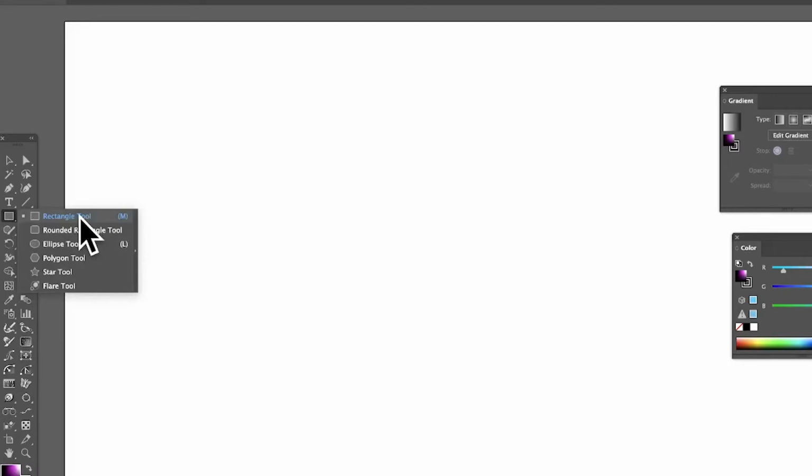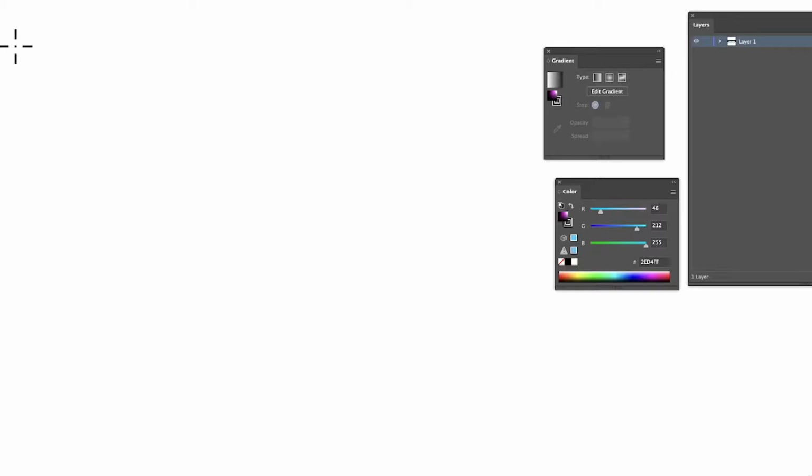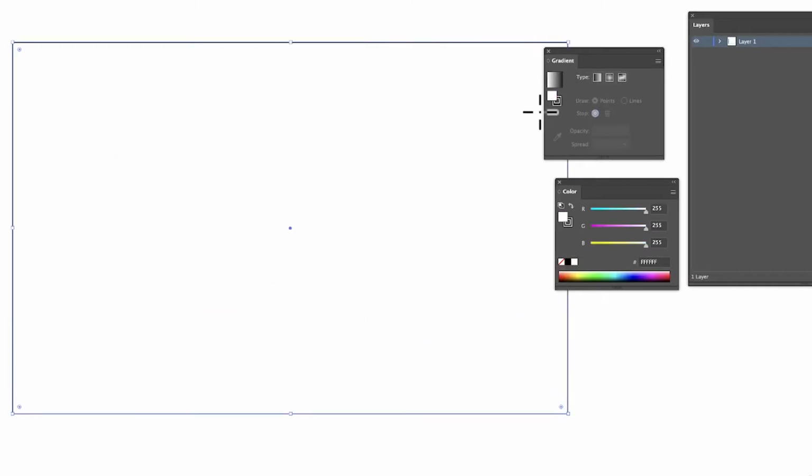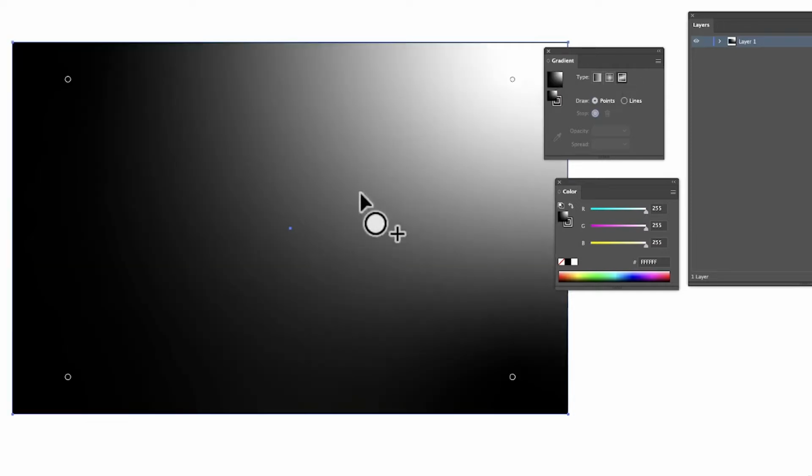Go to the Tools panel in Illustrator and select the Rectangle tool, or any of the other shapes as well, and create a quick rectangle. Now I'm going to fill it with a gradient. I'm going to go for this one, a freeform gradient, and you can find this panel in Window menu and Gradient. And you can see obviously it's got a grayscale one.